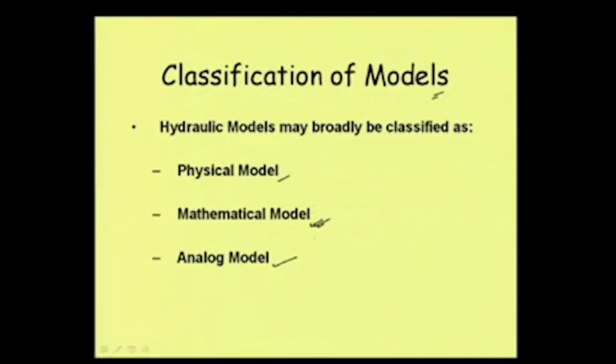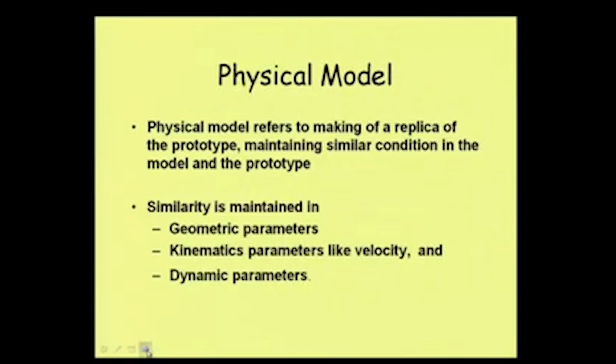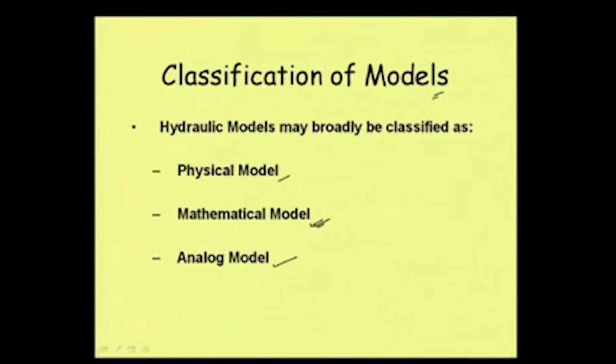And that way, say for constructing flow net in hydraulics, when we discussed flow through porous media, flow net is a very important object. So, for constructing flow net, or say in pipe network analysis, for different phenomena we can have analog model. Well, so these are very broad classifications. Then what is physical model? Of course, our interest will be more in physical model in this particular subject. We will of course give a brief introduction to the mathematical model which is used, but we will be concentrating more on physical model in this particular subject.